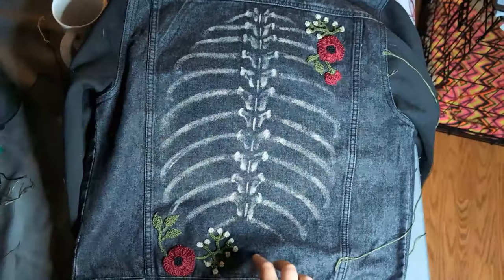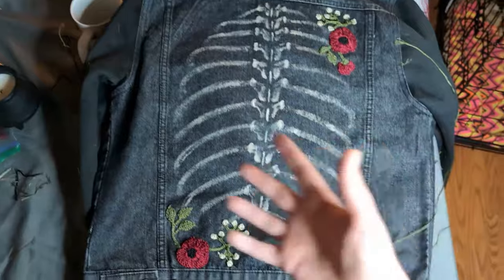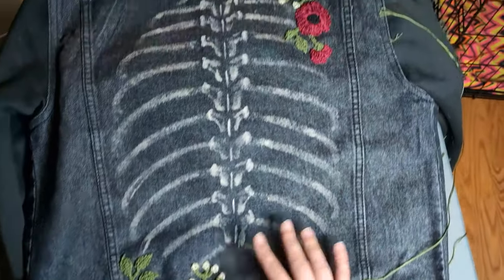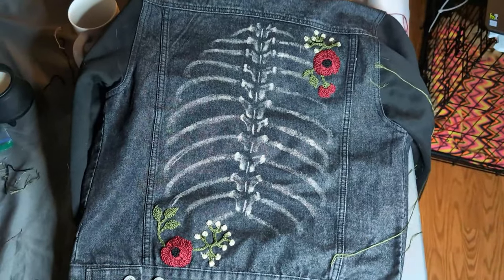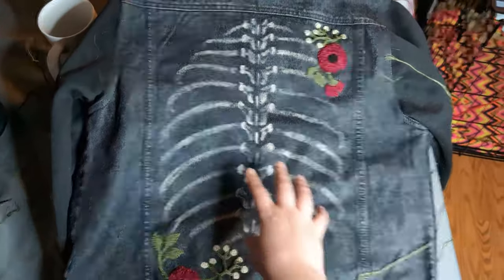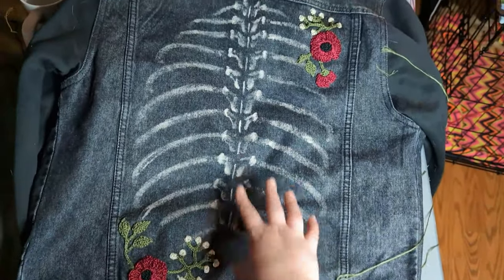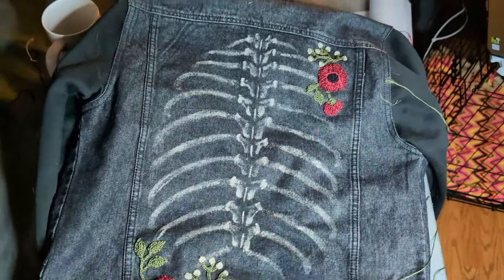So with that, though, I did actually finish the back. So, oh, look, it feels so small. It doesn't feel like a big grand reveal, but honestly, I think this just looks so freaking incredible because it's so simple, but I love it so much because this is super bright. I was really worried that the flowers were gonna make it too light and I was gonna have to add some extra bleach paint to this, but honestly I think because the flowers are a little bit more minimalist and dyed down that it really brings it together well.